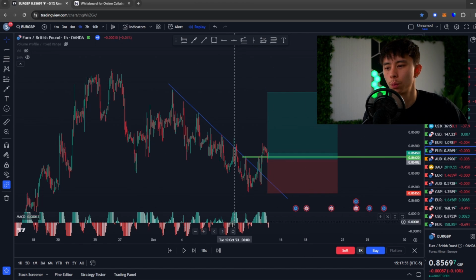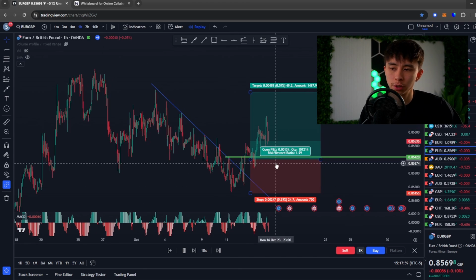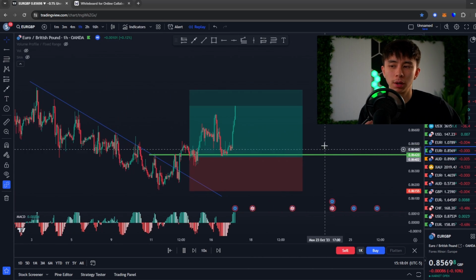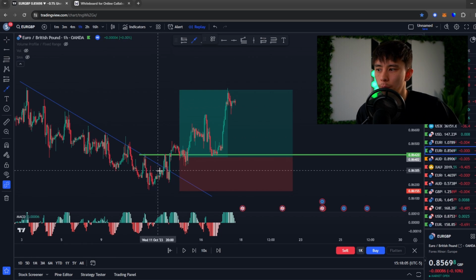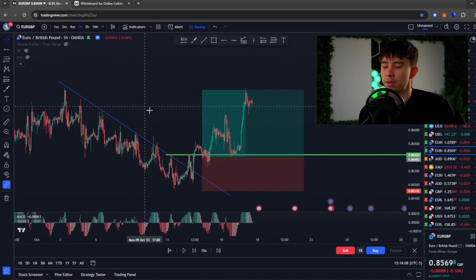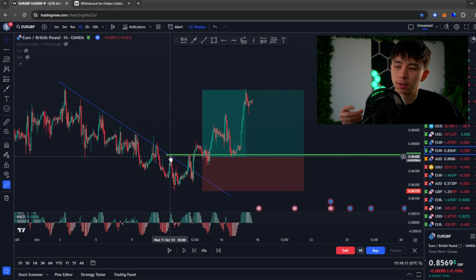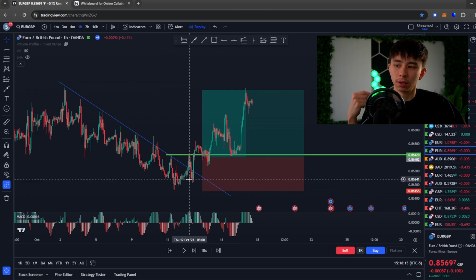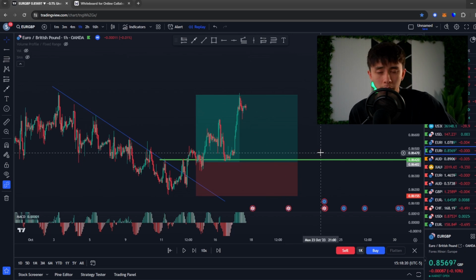This is how we are going to get our better, more optimized entries and better risk to rewards. We're not just going to enter off of a feeling that price is going to reverse because it broke out of the trend or whatever. This is better because we actually have a trigger that tells us price is going to reverse, because we broke above that lower high. So here you go, that's your example for a downtrend.